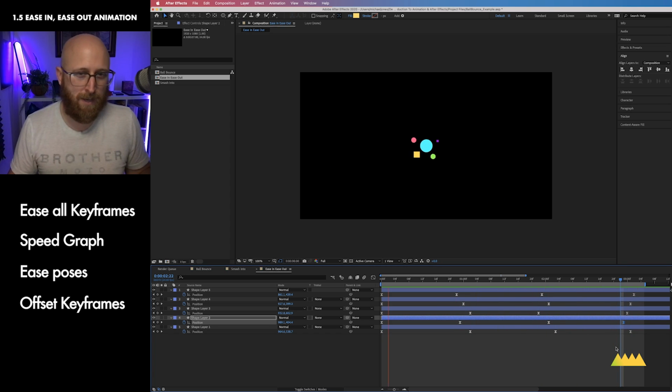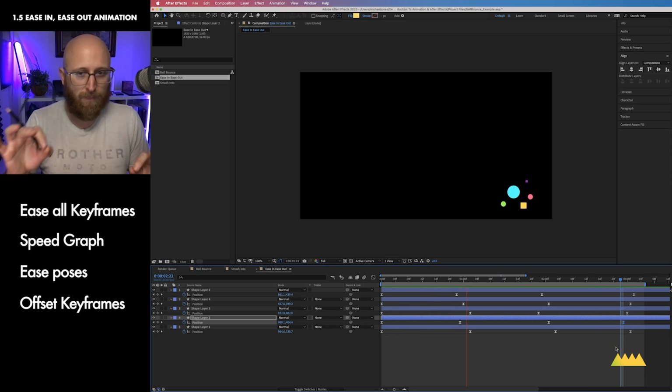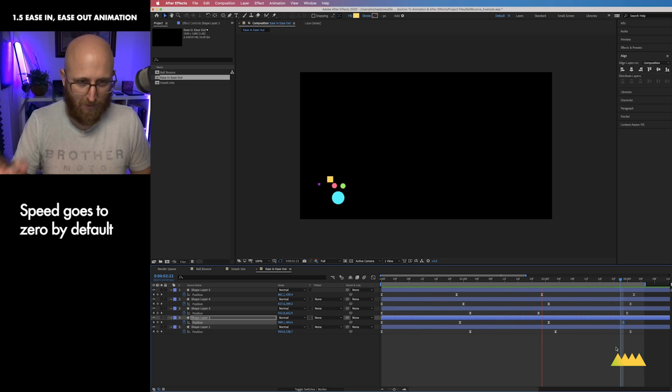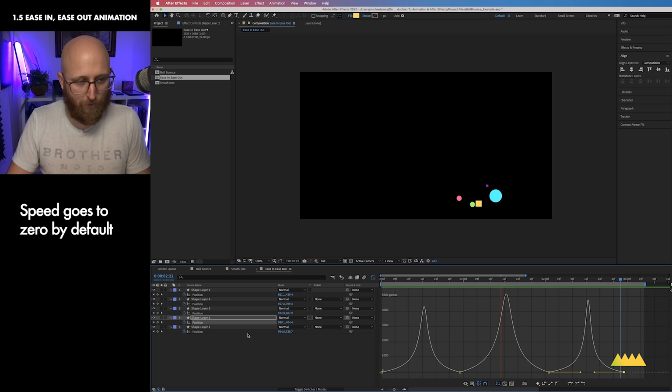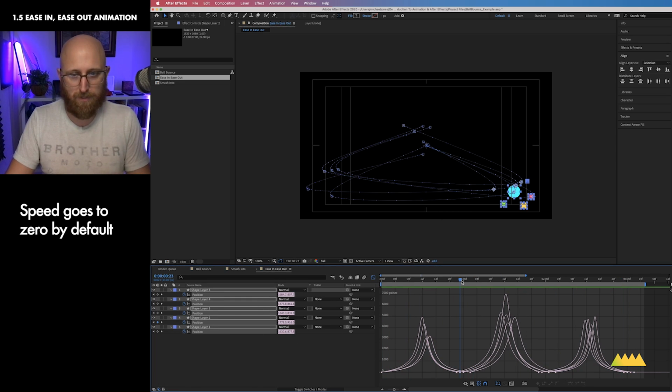Now, as I'm watching this animation, I can see that the velocity on these, when they hit these poses, actually goes to 0. It's like they sit still and then they start again. And that is represented in the value graph here. So if we come to all of our position parameters here, I'm going to stop this animation for now.